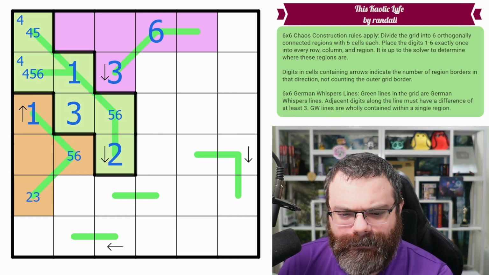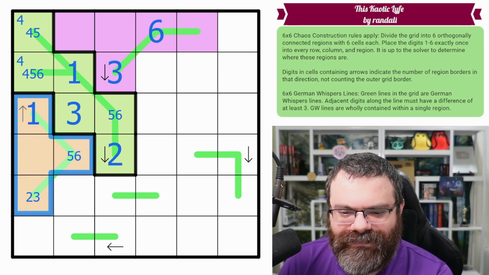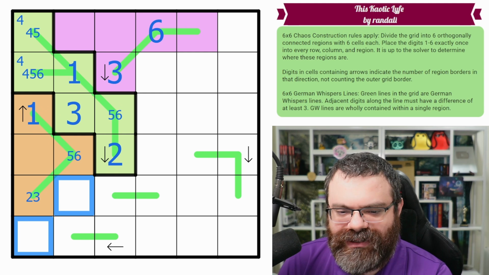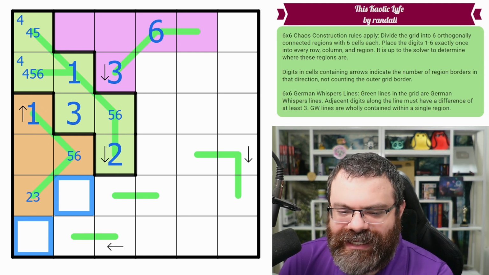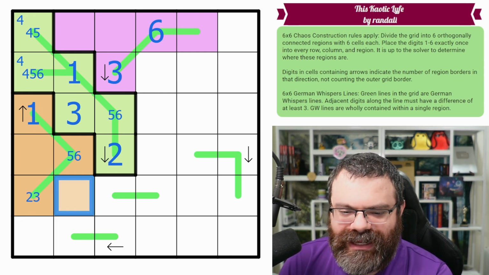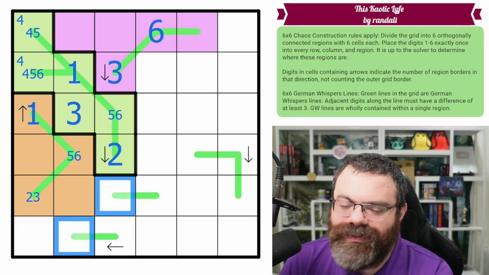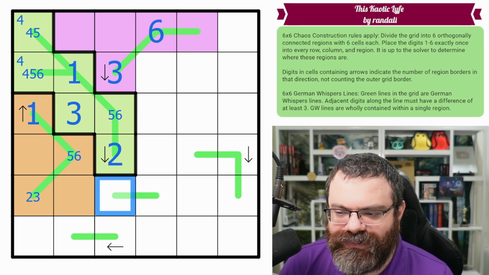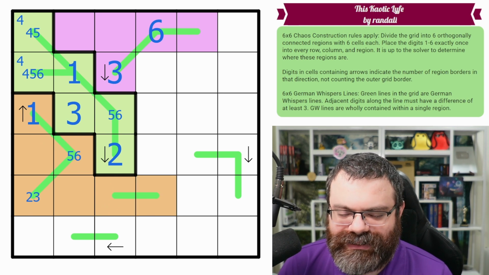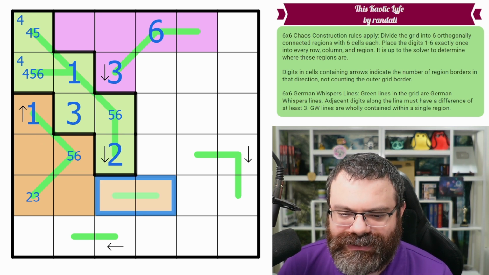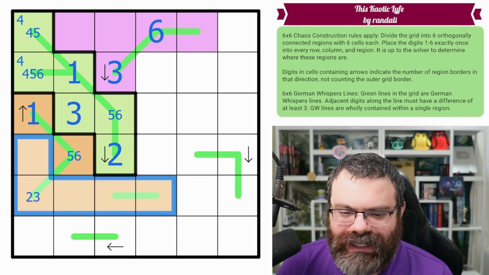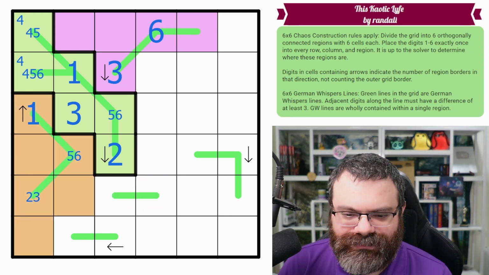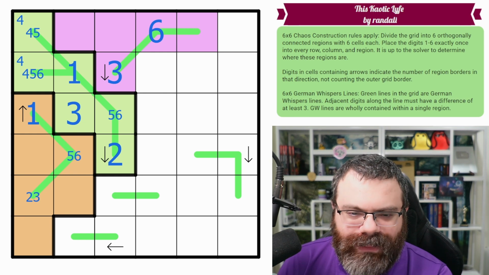Okay, we have to be careful about not giving orange too many cells. So if you think about it, it could take these 2 and then it would be done. If it doesn't take these 2, let's say it takes this one, it's going to have to grow somewhere. And if this is banned, it's going to grow into one of these German whisper lines, and it's going to have to take 2 more. So like if it grew to the right here, it would take this, which then forces it to take this, because they're in the same region, because they're on a German whisper line. And that is 7 cells. So we can't do that. We have to just take these 2 and be done. Okay.